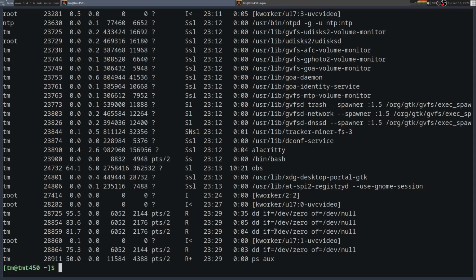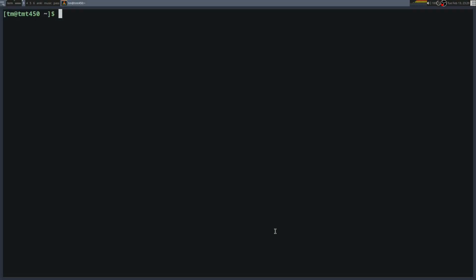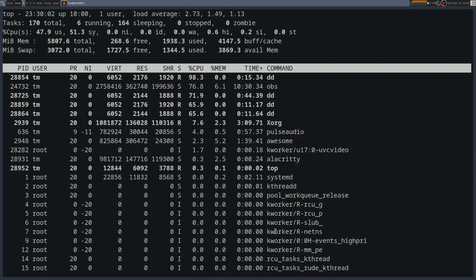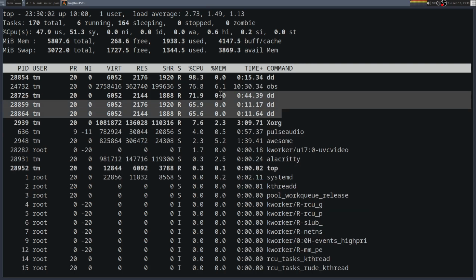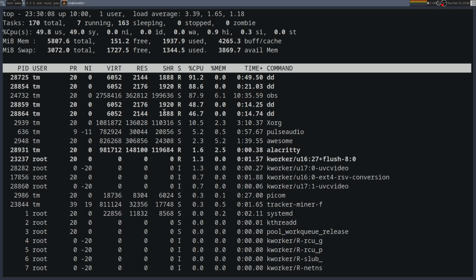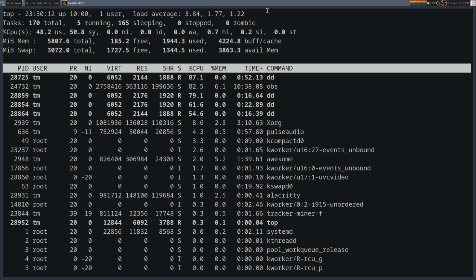commands. Another thing we can do is look at this through the top command, and here we can see our dd is running, data duplicator. It gives a process list that updates live.